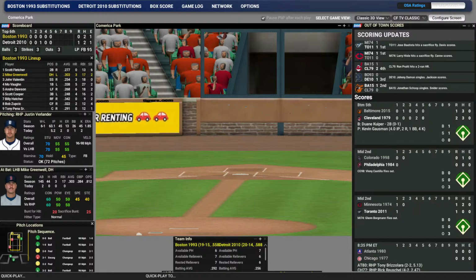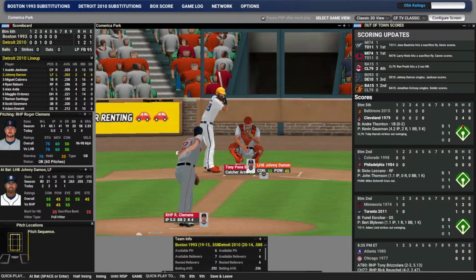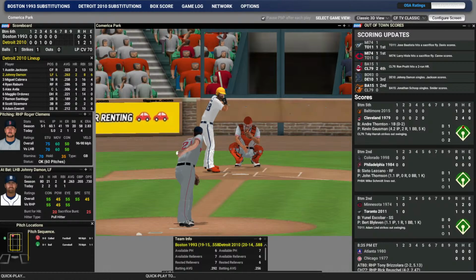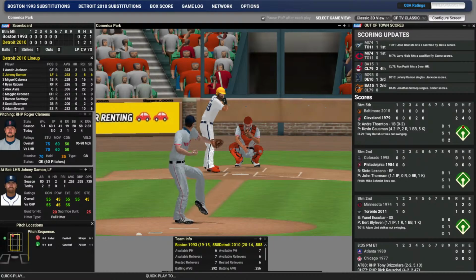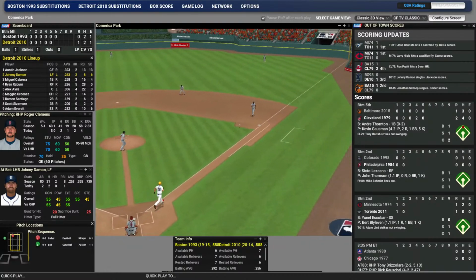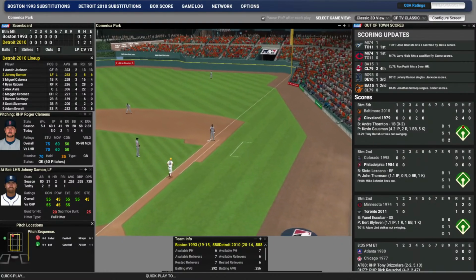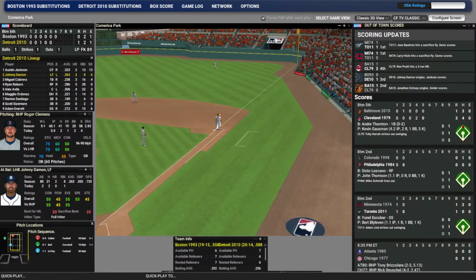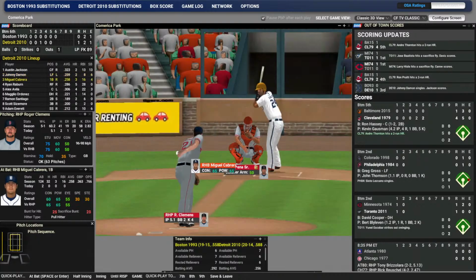It's 1-0. Only 60 for Roger Clemens here in the bottom of the 6th inning. And here we go from Commercia Park. It's Johnny Damon, Damon Cabrera, and Rayburn. 1-1. That'll be on the ground to first. We'll just hit it there, 1 out. For the playoffs, definitely, we're going to change it. Taking a look.